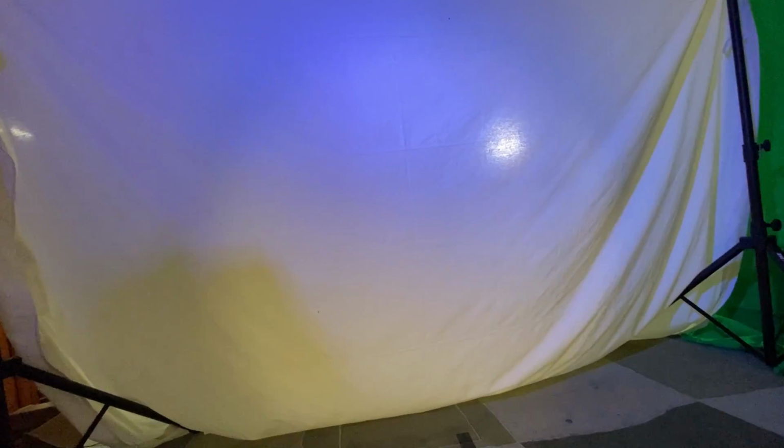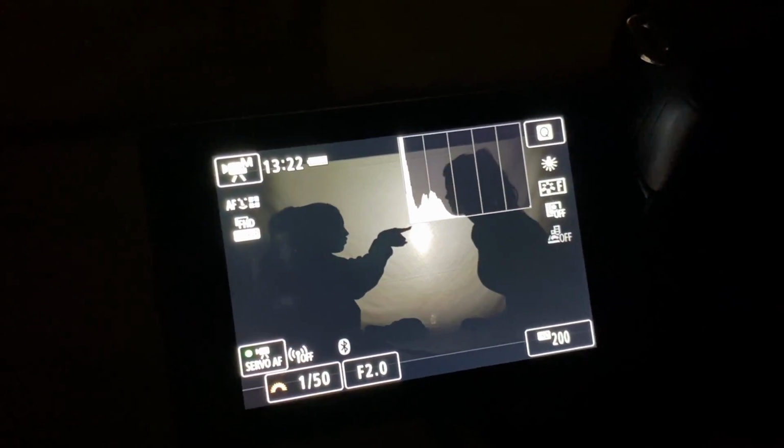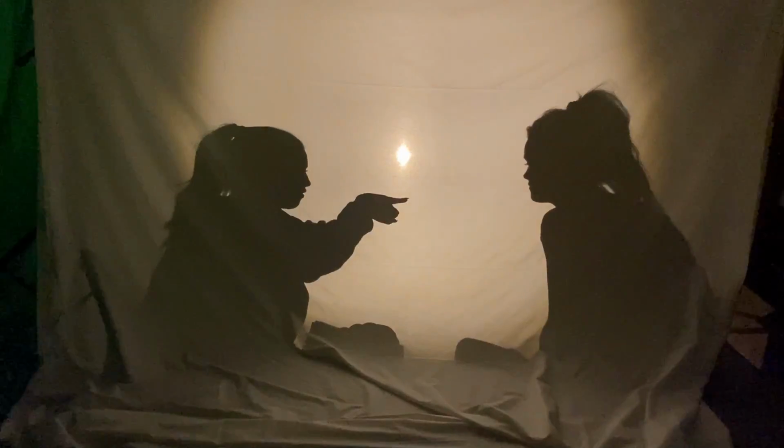So what I'm going to do is keep pulling this back till we've got a nice sharp image. So you see that? That's pretty good. So if I get up to here, I'm going to cast a really good shadow. So you can see my lips moving on the shadow, and then I'll be able to film that. We're just going to have to figure out how close we get the actors, my girls, to the sheet to capture what it is that we want. Probably very close, I'm thinking. So as you can see, this is working pretty well.